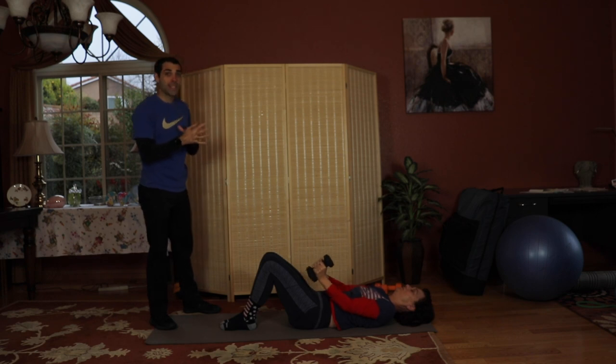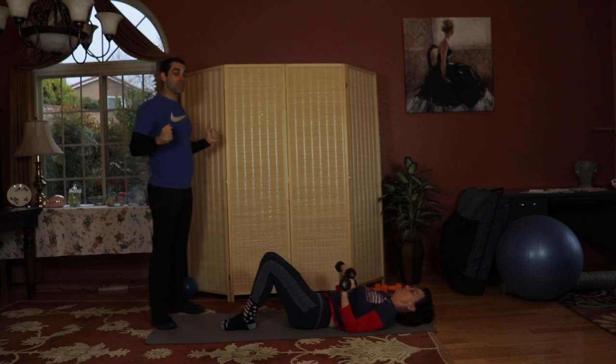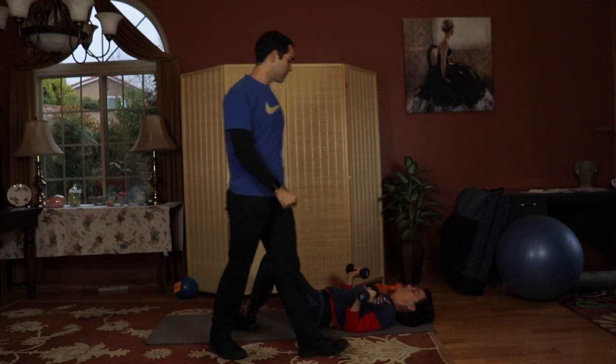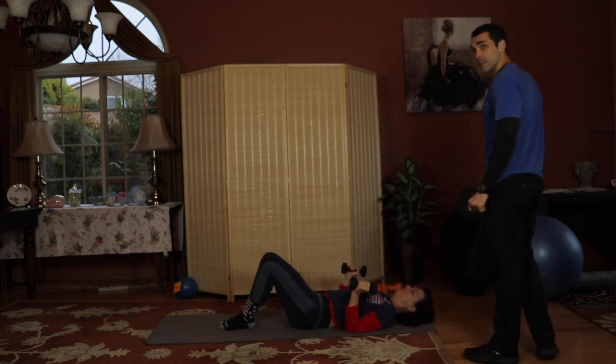All right, what you're going to do is you're going to relax. Now, we're going to go back to the elbow press, right? So static, right here. You're going to push your elbows into the ground. But you have your weights in your hands, okay? Squeeze your shoulder blades together. Imagine your shoulder blades are getting pinched. There you go. Squeeze, squeeze, squeeze. And relax. All right, here we go.